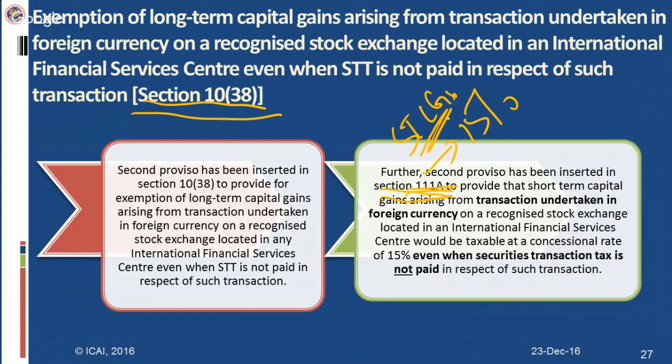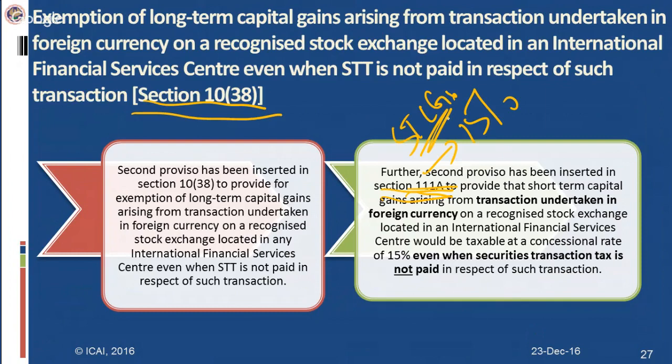So once it is exempt from securities transaction tax, what is the condition normally for 10(38) exemption? That the securities transaction tax should have been paid. But the government at the same time wants to promote the IFSCs. Therefore, it has given exemption from STT to such IFSCs. Can it deny long-term capital gains tax? No, that is not at all the intention. So it has now provided that in respect of transactions through foreign currencies in a stock exchange located in an international financial services center, even if STT is not paid, the long-term capital gains is exempt under section 10(38), and the short-term capital gains is chargeable at a concessional rate of 15% under 111A.